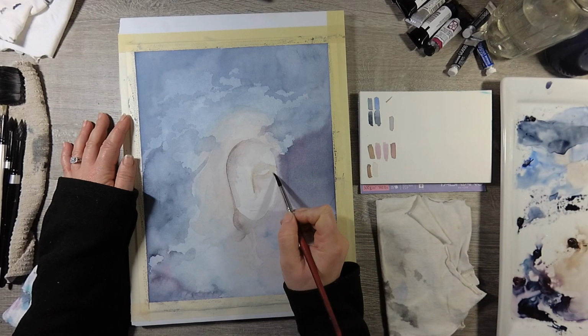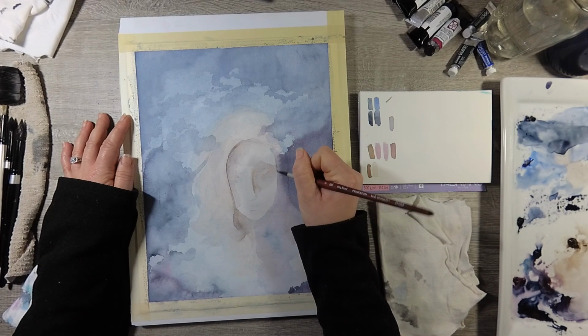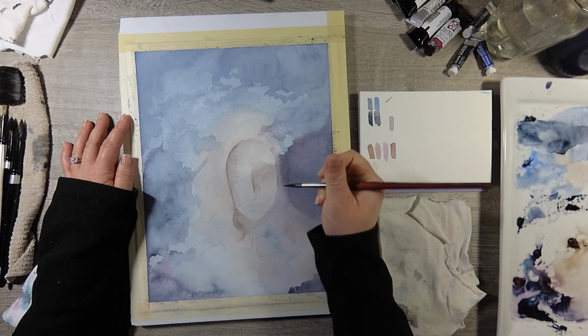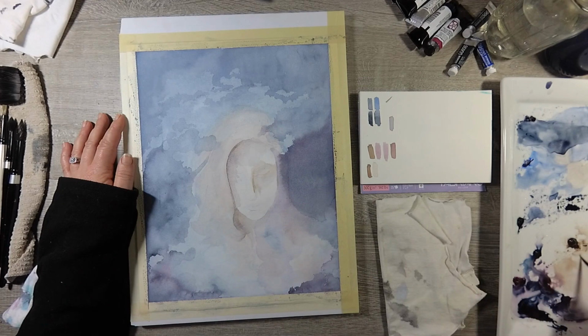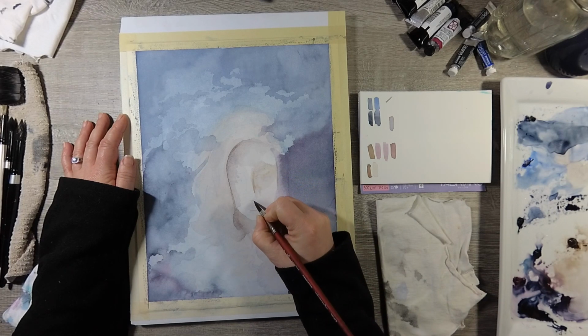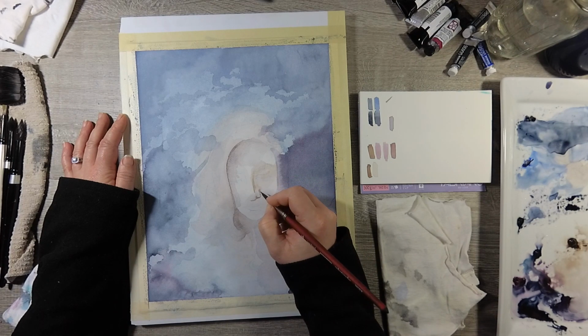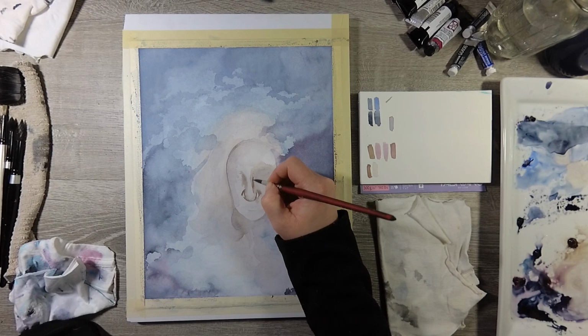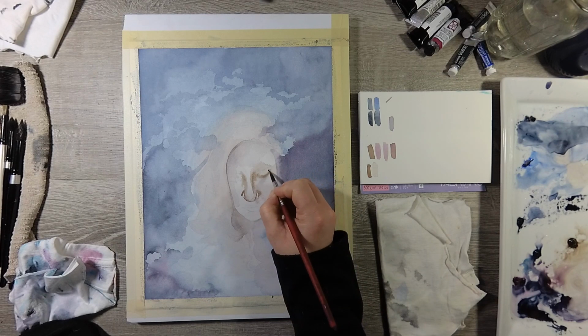And so I figured I would just start in the face and carve out the face shapes with the nose and where the shadows were, definitely defining where I knew I wanted my shadow areas. It was about this stage in the painting process that I started to realize that my graphite lines were disappearing on me, and I was a little unsure of where I was putting things. So I did end up having to resort to my reference for where the eyes, the nose, and the lips were.